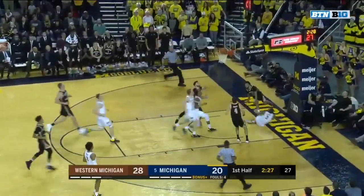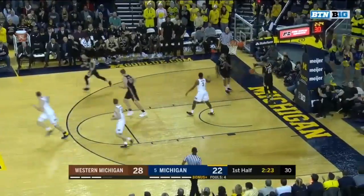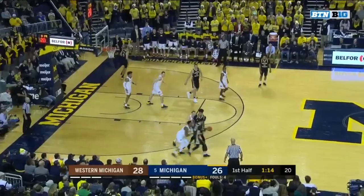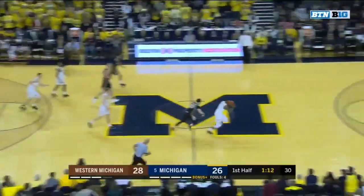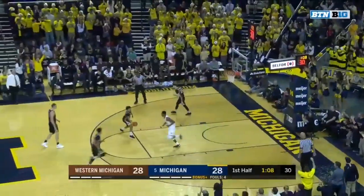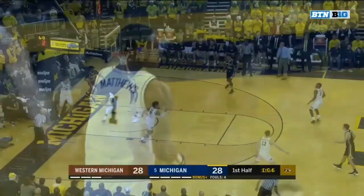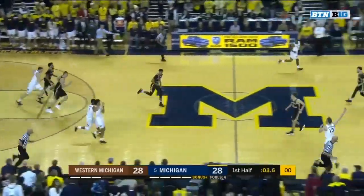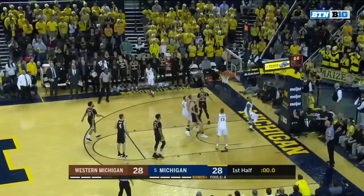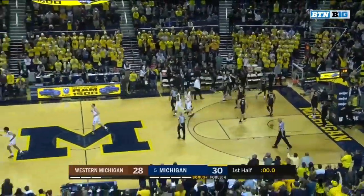Three for Flowers, a little bit short, and Simpson the rebound to the other end of the floor. Nice job on Matthews cleaning up — able to get the shot up and in from where he wants. The crowd getting excited. Matthews with another turnover and a two-hand flush, and just like that the game is tied. Rebound for Matthews — three seconds, two seconds — Matthews driving all the way to the rim, finger roll, and Michigan's first lead comes at halftime.